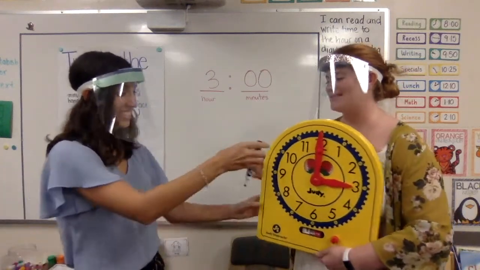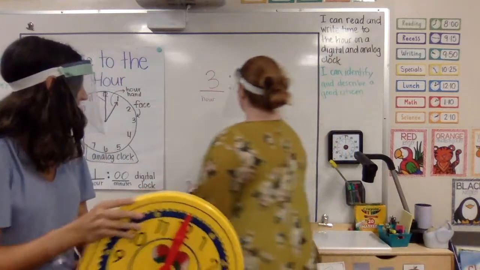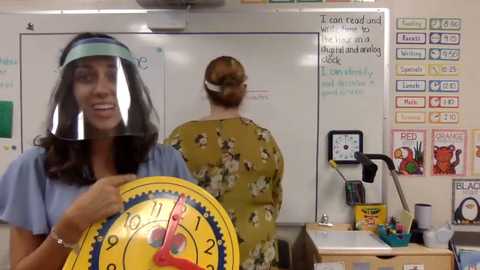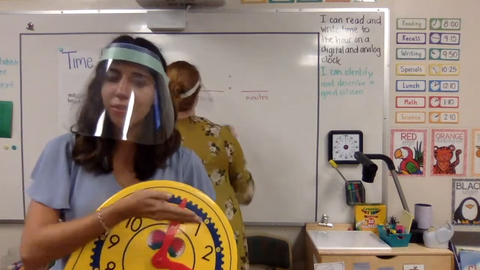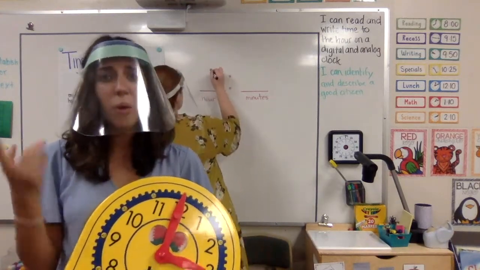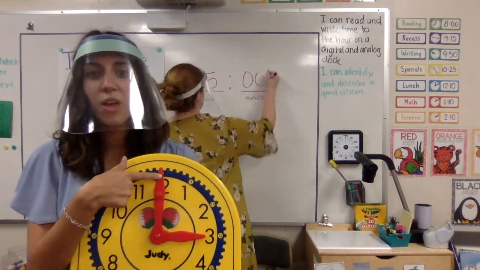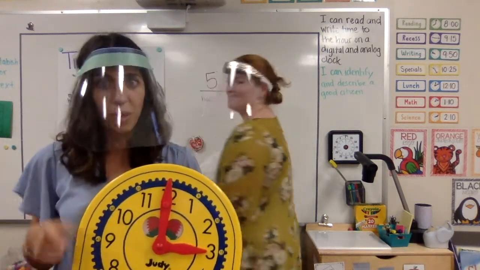Ooh, can I give you one, Miss Lestico? Go for it. Okay. I love how when Miss Lime read her time, she made sure not to say 300 because that's not how we read time. We should know that the 00, or when the minute hand points to the 12, we call that o'clock.